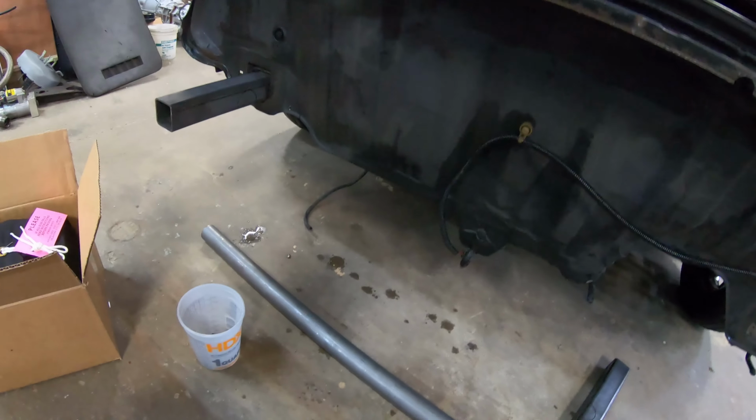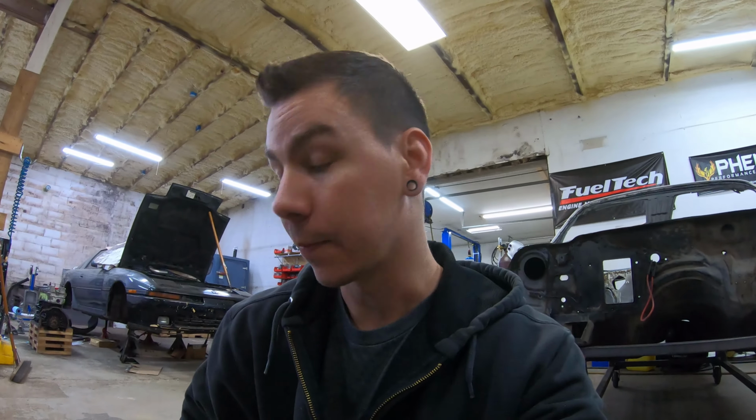I think 130 mile an hour in the eighth you need to shoot, and 150 in the quarter you need to shoot. Well, the car's been over 150 a couple times, and now that we're getting the short track down, it should be trapping like 160 mile an hour pretty consistent. So if I'm going to do any testing, they're not going to let me unless I got a chute.